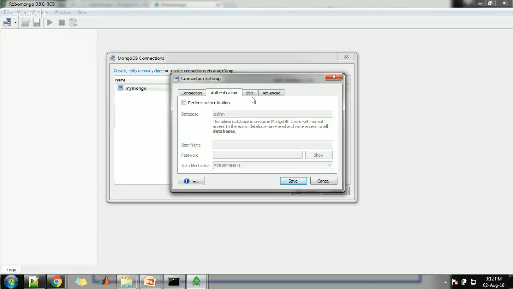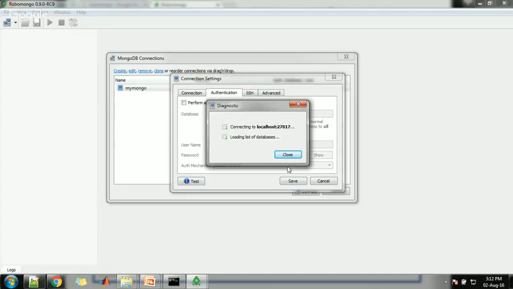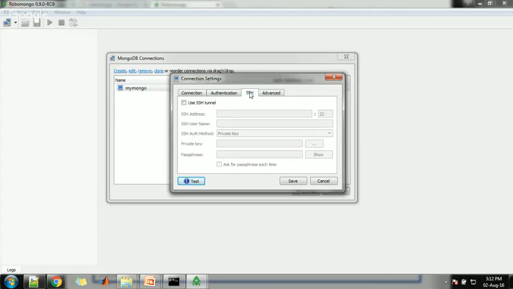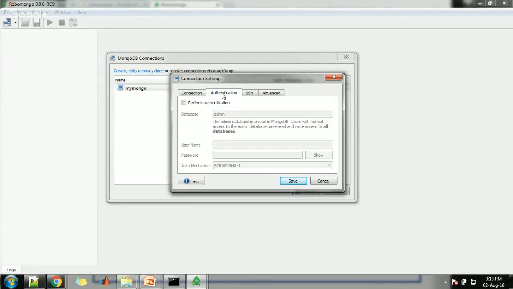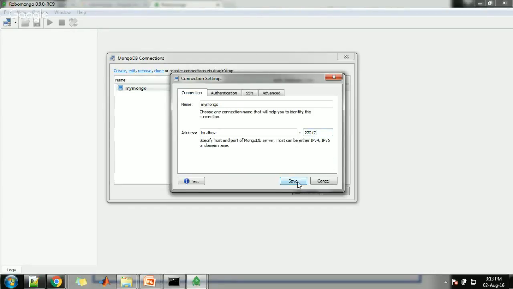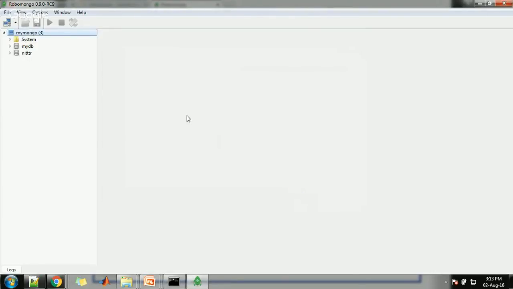If there is some username and password, you can test. And default database. Okay, save and connect. Now you are connected.